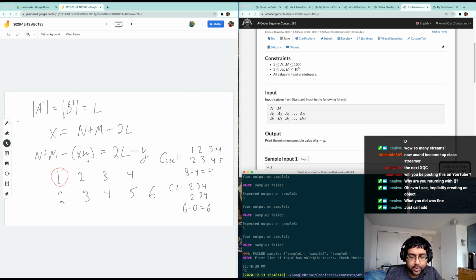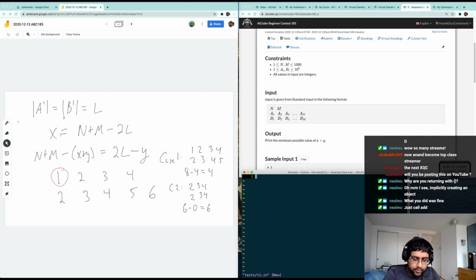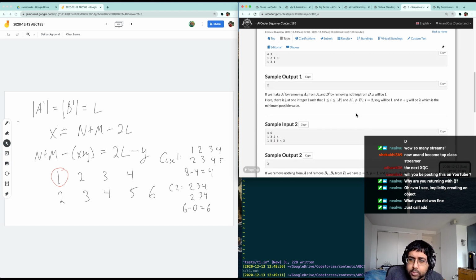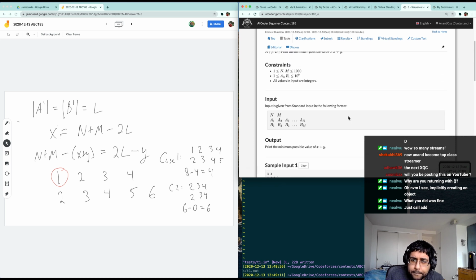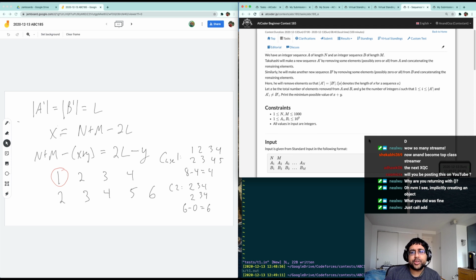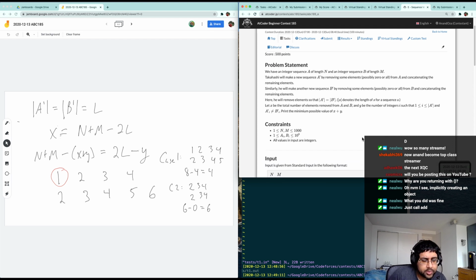So before we forget, let's add a sample that does cover this case. 4, 5, 1, 2, 3, 4, 2, 3, 4, 5, 6. And then I guess the optimal answer would be you remove 1, 2, 3. You remove 3 elements. Okay. I mean, this 1000 is really saying we probably just want to do some kind of two-dimensional DP.